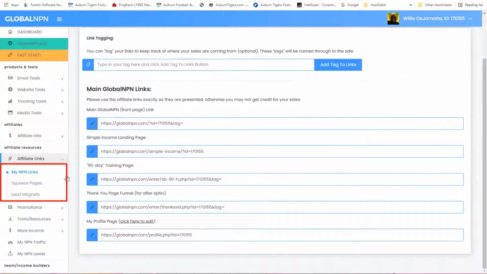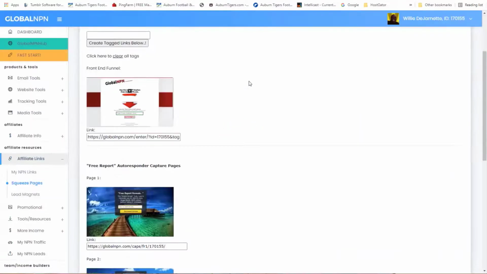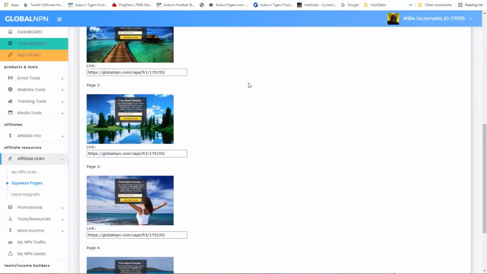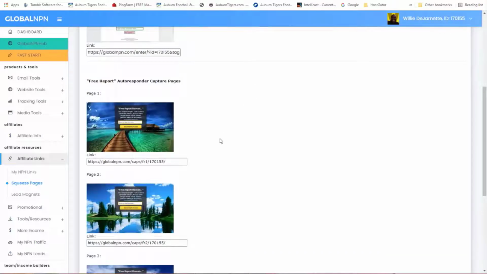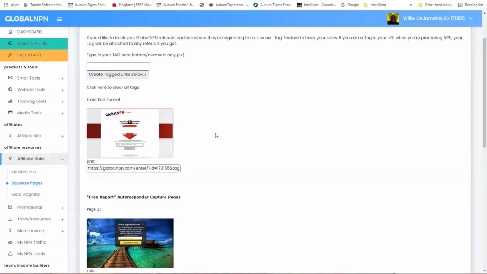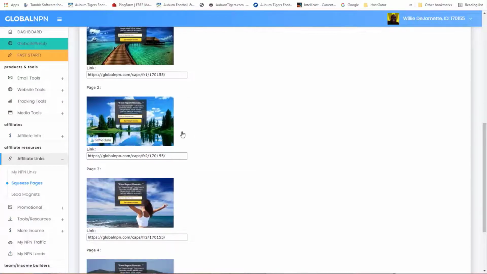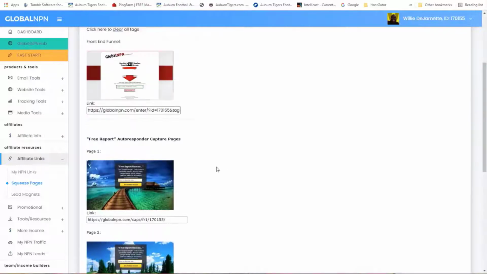That's why I say this is perfect for beginners. All right, let's go to these squeeze pages already created for you. All of these squeeze pages are created for you. You can gather the lead, and guess what? The company follows up. They actually send promotional emails that follow up. Look here, you've got 1, 2, 3, 4, 5. You still get the leads. That's another thing that's already set up for you. That's why I say this is the perfect example for beginners.